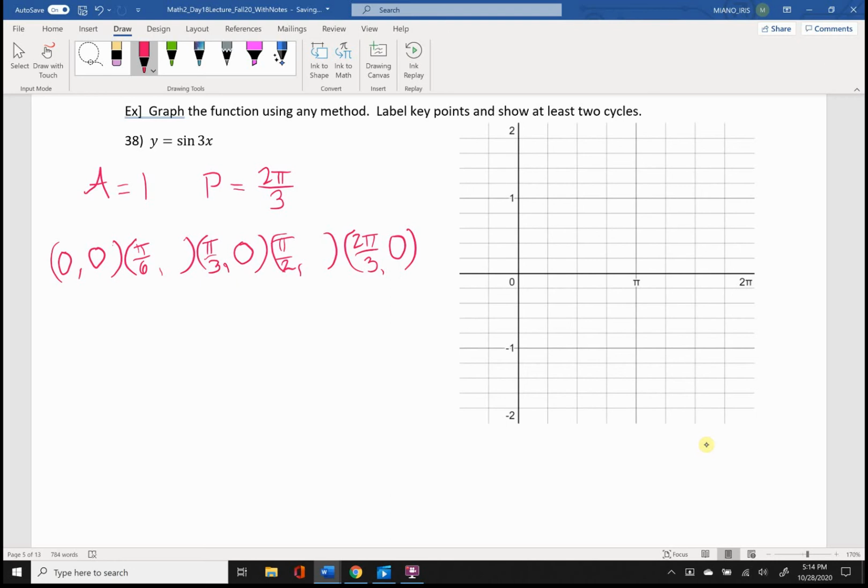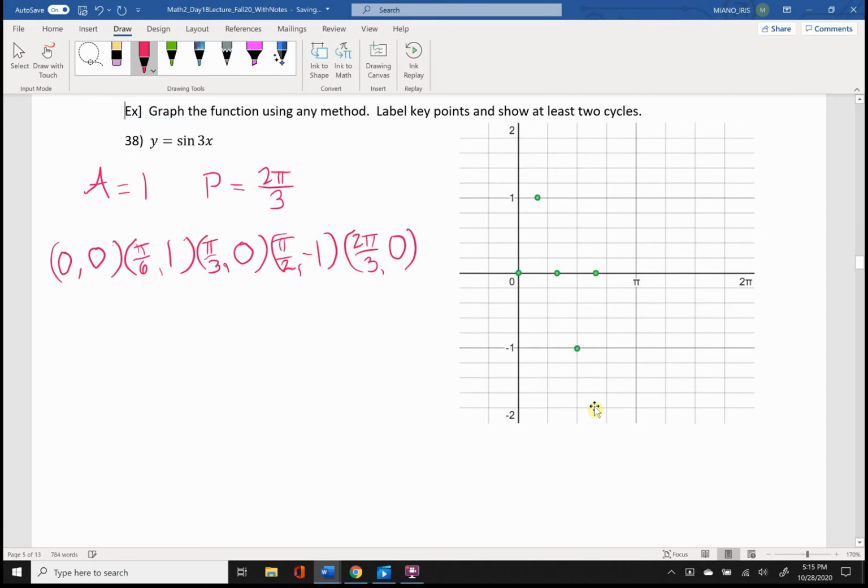At this very first key point, halfway between x-intercepts, we know we're going to have a maximum. And why do we know that? Because that's something that's indicative of the sine, which doesn't have any negative amplitude multiplier out in front. So that means we're going to have a value of 1 right here, okay? And then after we cross the x-axis, we're going to have a minimum, which is going to occur at negative 1.